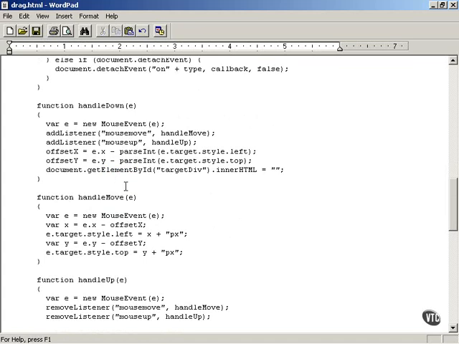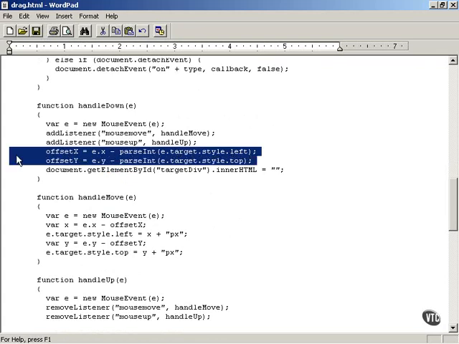mouse move and mouse up events, and we're also going to store the offset of the mouse pointer in the television icon. The reason you want to store the offset is because if the user places the mouse pointer in the middle of the icon and starts moving the television icon around, you want to preserve the offset of the mouse pointer inside the television icon when you start moving it. So that's the reason you store the offset of the mouse pointer inside the television icon.